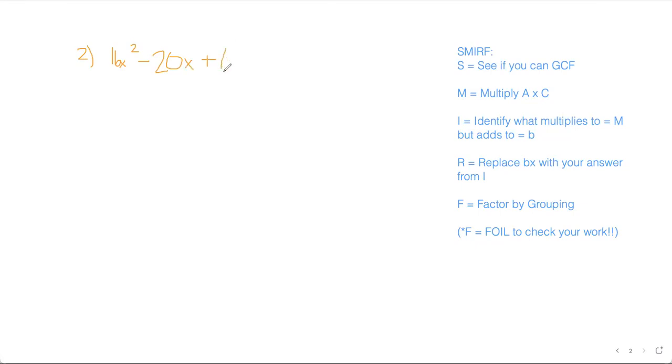Okay, so I'll try to go a little bit faster this time. Hopefully you're catching on and you can follow the steps along as we go. So first step, S, see if you can factor anything by GCF. So again, if you didn't notice that they had something in common here, you could still factor using Smurf. Your numbers are just going to be very big and it will be very irritating to try to find it. So to make your life simpler, you could notice that there's a 2 in common. And so we can take a 2 out and we'll be left with 8x squared minus 10x plus 3.